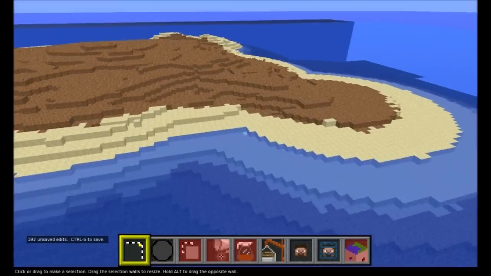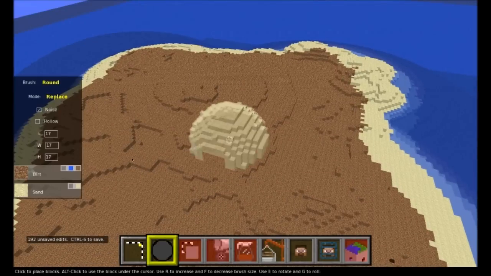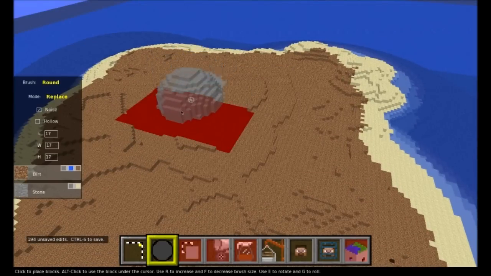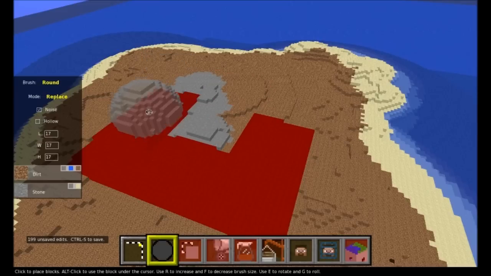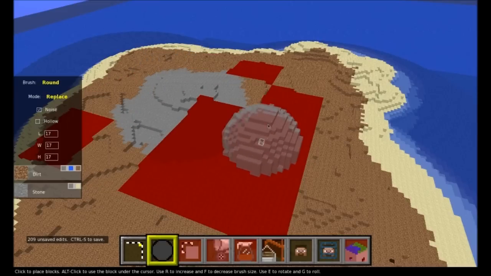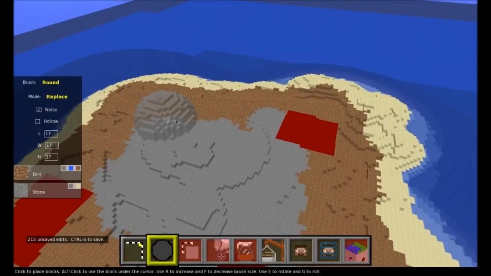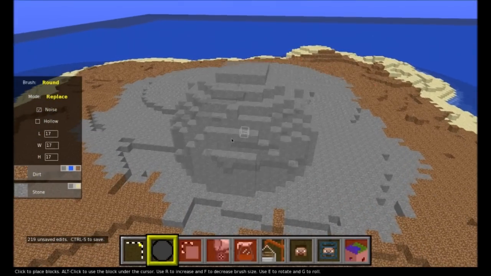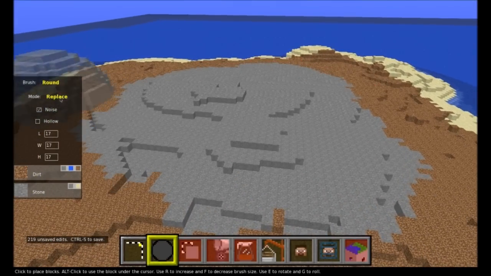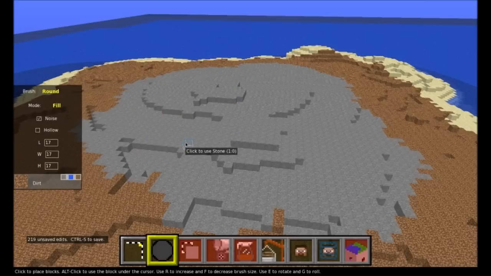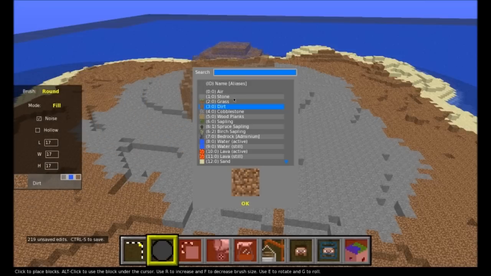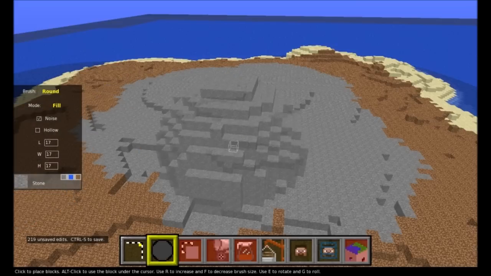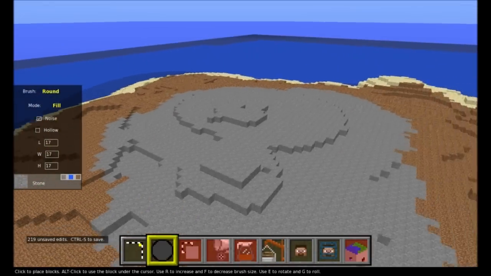Okay, so maybe we're going to use replace again, and in the middle, in this higher section, we could even have a stone outcrop on the island, on the middle of the island here. And maybe even have this section elevated. And I'm going to go back to fill, and I could click this and then pick stone. I'm just going to hold down the Alt key and then click the stone, which automatically changes it, which is pretty handy.